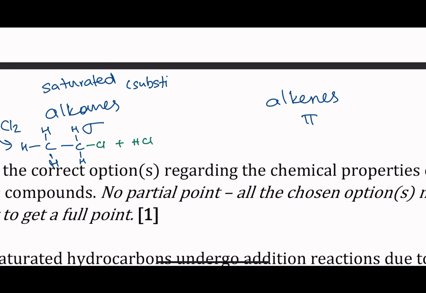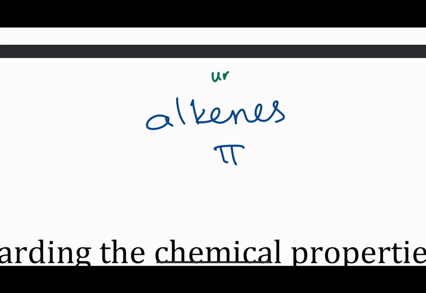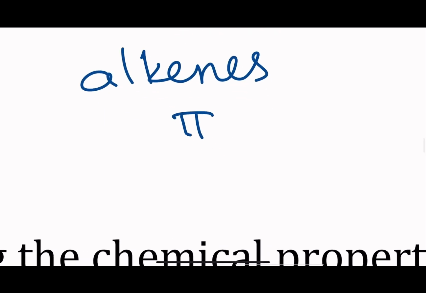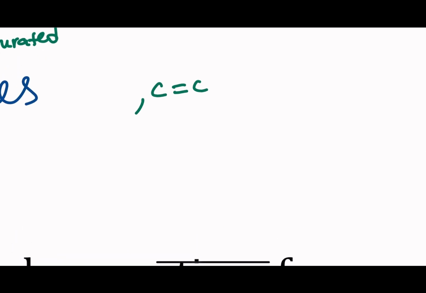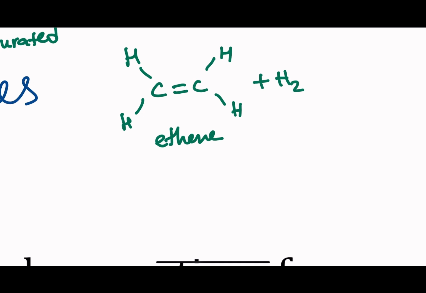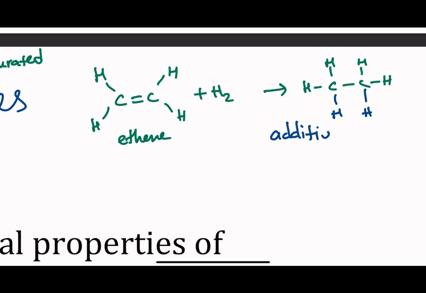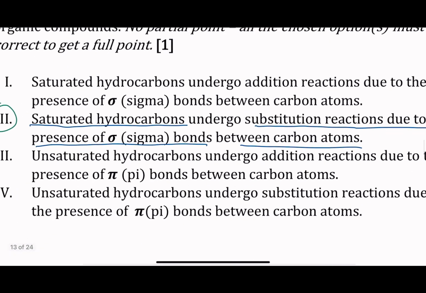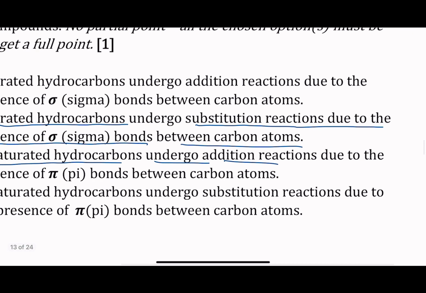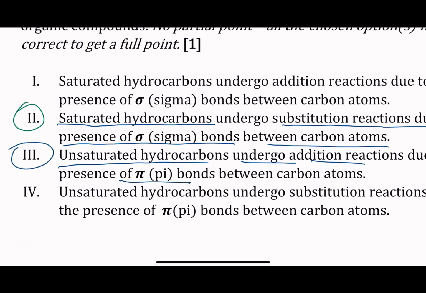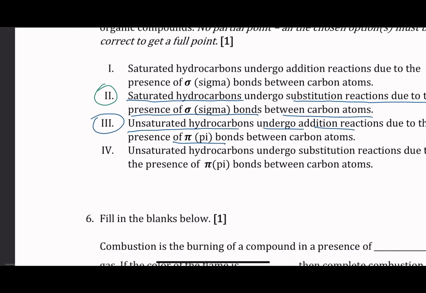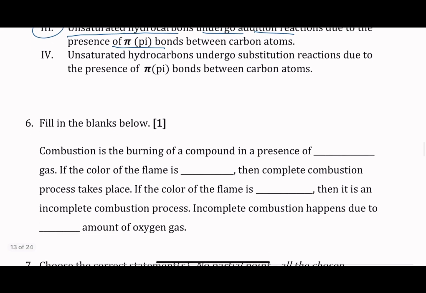And then we know that the alkenes, since they have a double bond, or alkynes, they are unsaturated. And we can have addition reactions on them. For example, if I had ethene, like in here, I can add hydrogen on it, right? And I would break the pi bond, and this is the way it will look. I will add hydrogen just like this, and this is addition. So addition is for unsaturated ones. Unsaturated hydrocarbons undergo addition reactions due to the presence of pi bonds, and the answer is 3. Most of you got this right, some people didn't, so you can check out the PowerPoint again, and it will clear it up for you.